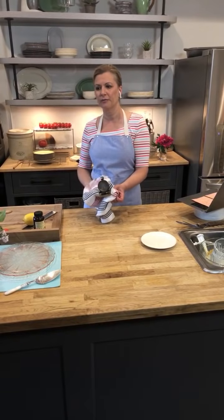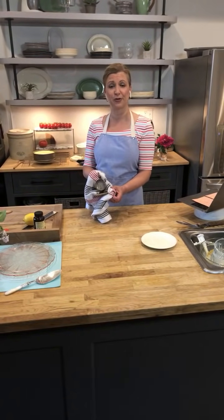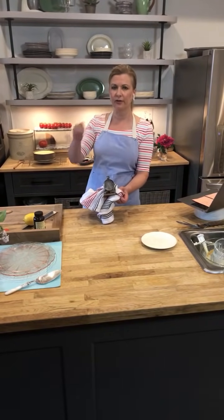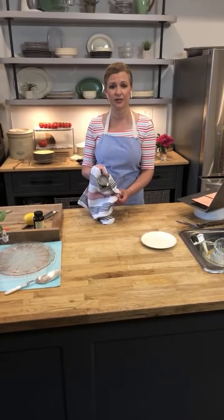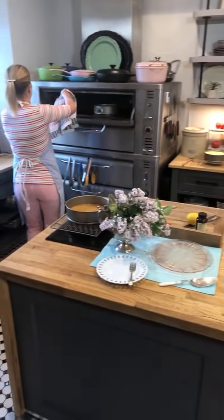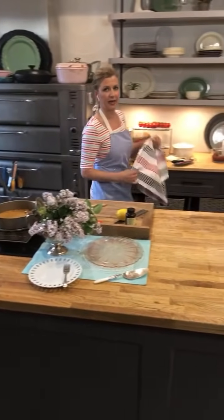By about minute 15, check your timer. You should be at about 300 degrees or 150 Celsius. And then you know you can either turn up the oven if it's cooling down too quickly, or open the door a little bit to cool it down a little faster. So then after that, that's the active cook time of your cheesecake.